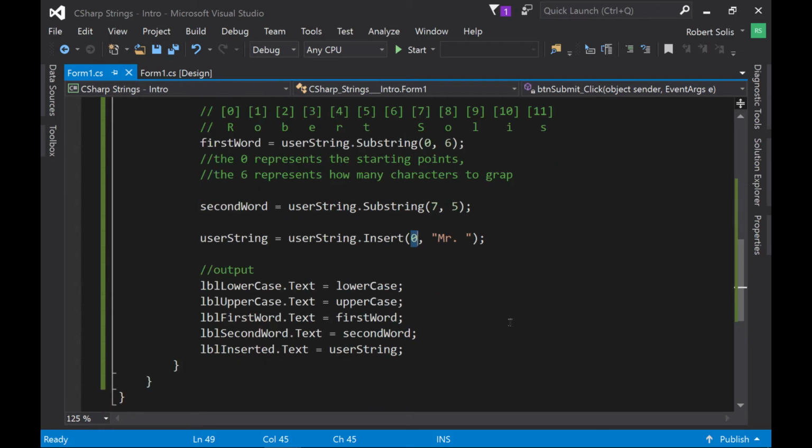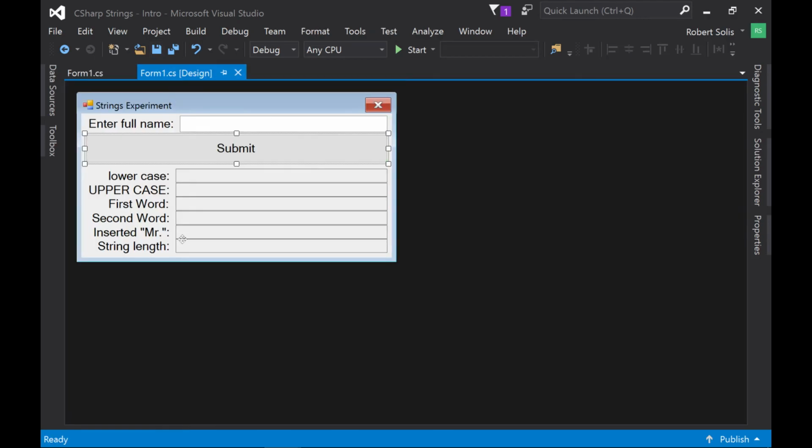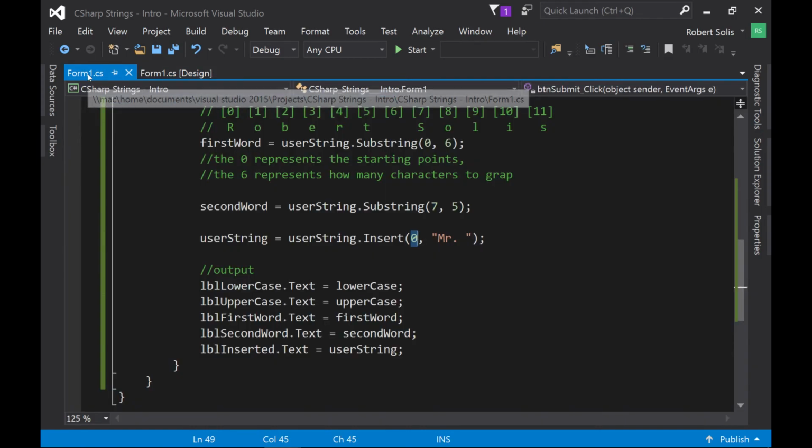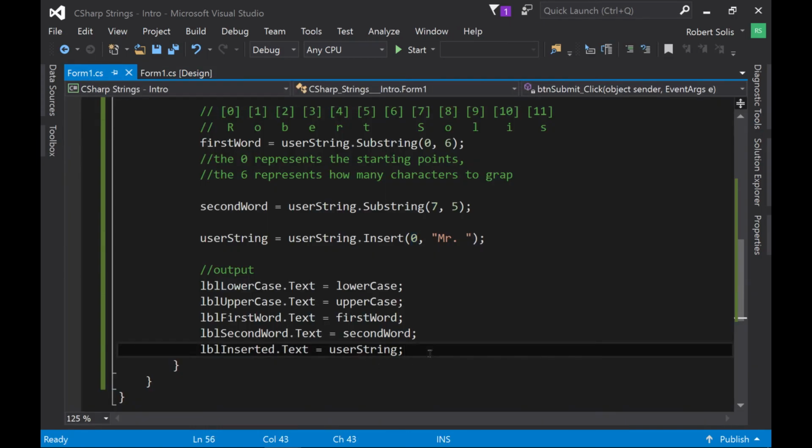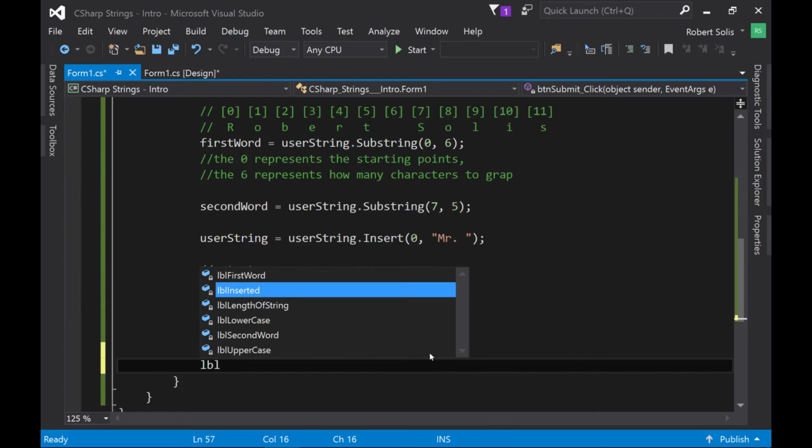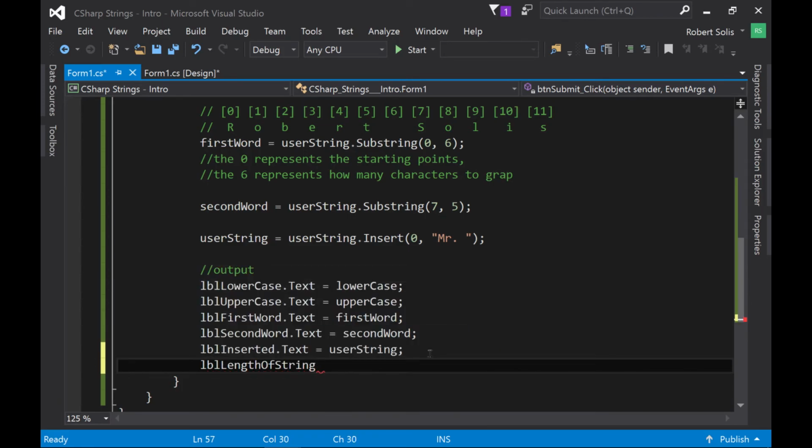Okay, so the last thing then to do would be to place data over here where it says string length. I want to insert something there. So I'll do this. I'll say LBL length of string dot text. All right. Now that's going to be a number, right?